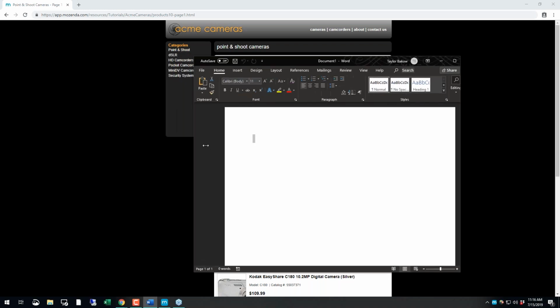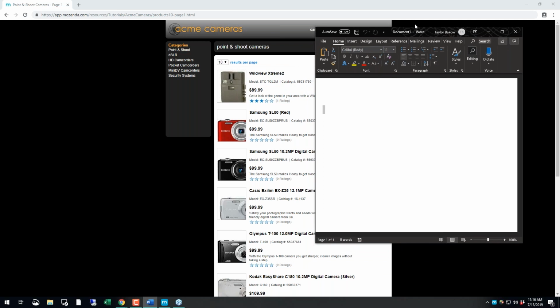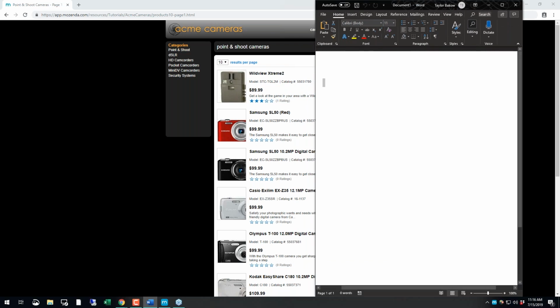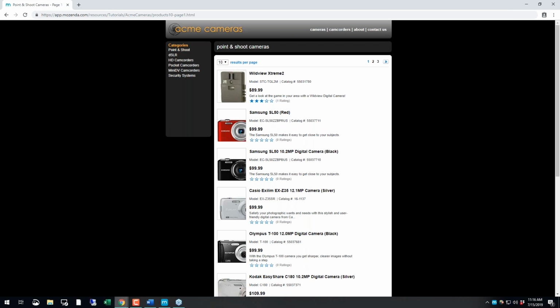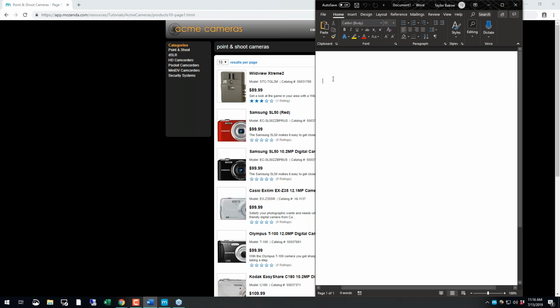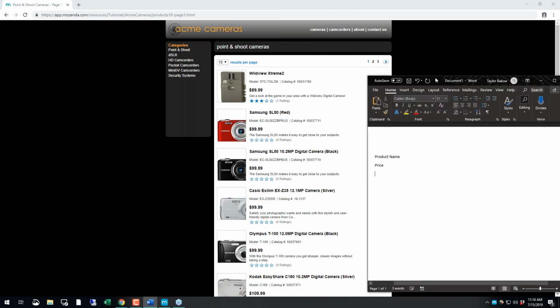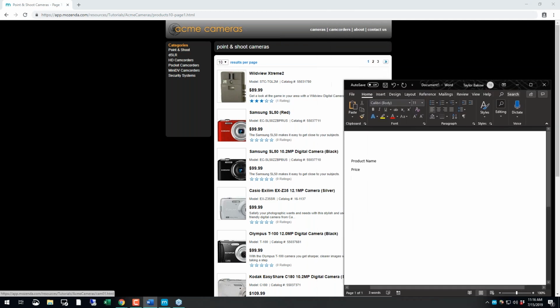When we create a template, I recommend this for everybody, even our most experienced power users, to create a template. So we're going to try and move this so it's not so in our way. We're going to list out everything when it comes to title, paginate, so that we can identify what actions we want to take. So I'm going to say I want the product name, I want the price, and I'm only going to do it for this first page, what actions I want it to take. So we have the product name, we have the price, and then I want to go to the next page.